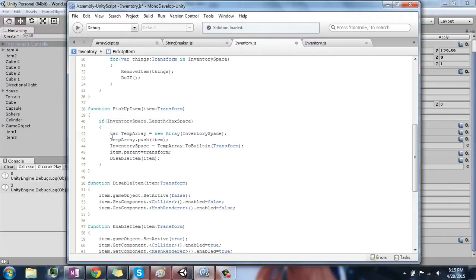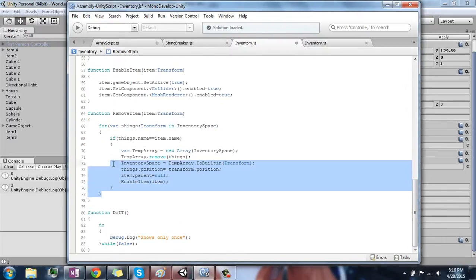And then we just run this temporary item code, and we input the item. If you don't remember, this is how you have parameters in your functions. Don't have variable before them. It doesn't work. And we send it back, and we reconvert it to inventory space, because those are faster arrays, and they also take up less space. And then we also do some collections efforts on the actual object itself to make sure that it's not showing and that it's going to move around with the player, so that when you reactivate it, it'll reappear.